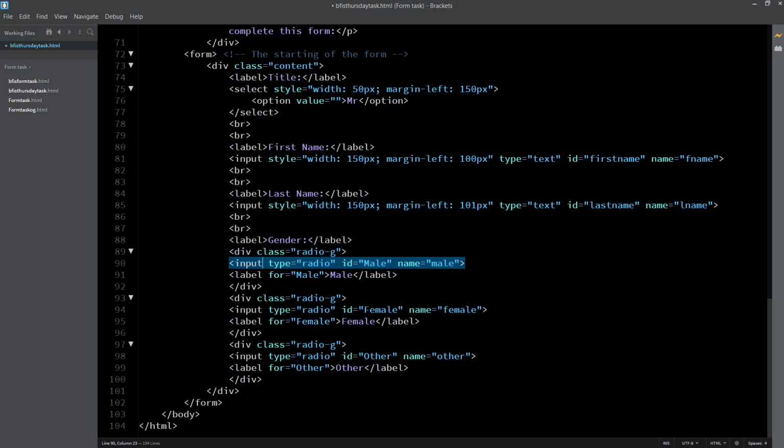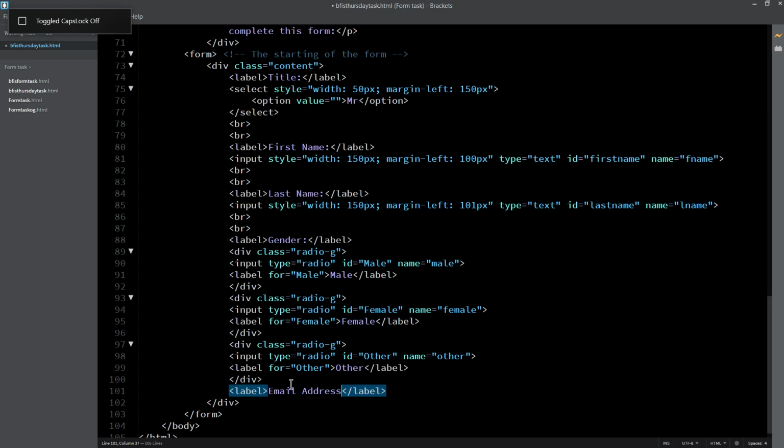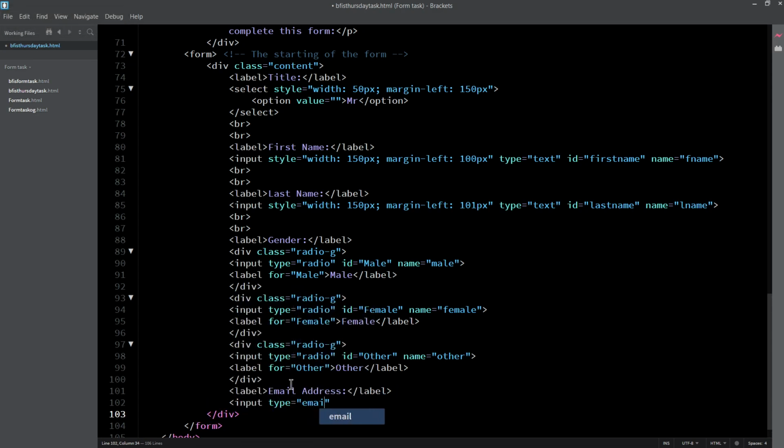Now the next part. After the radio button, we have an email address. So label email address, and then input type. This one's email because it's specifically for email because it's asking for emails. We'll be doing an email only.